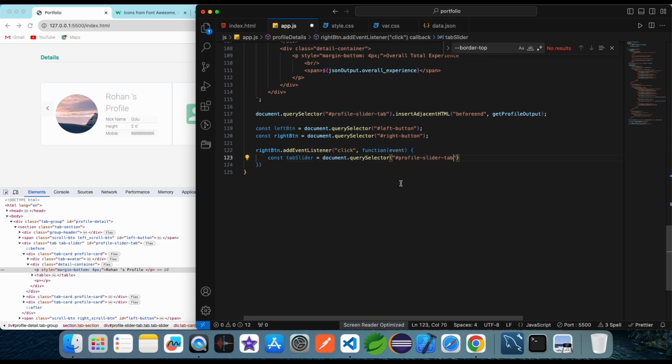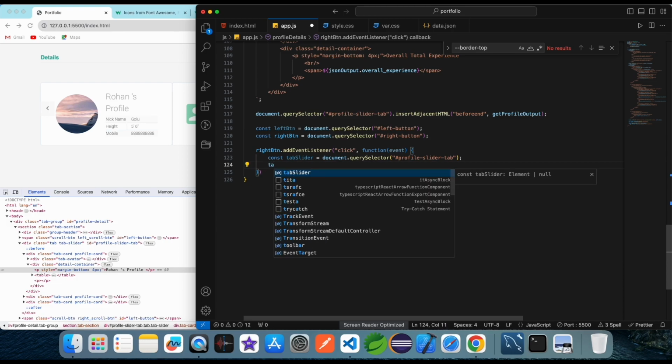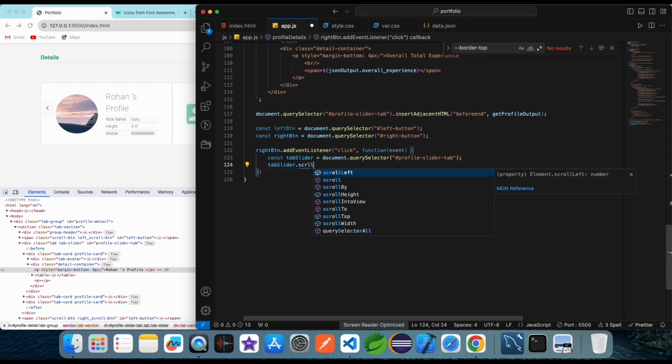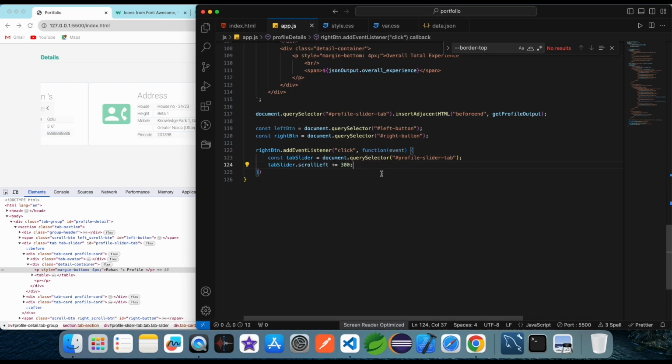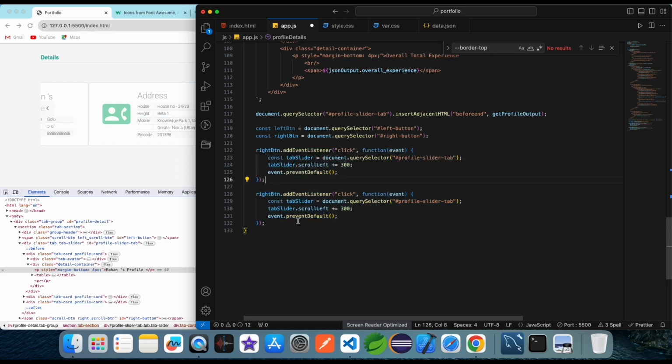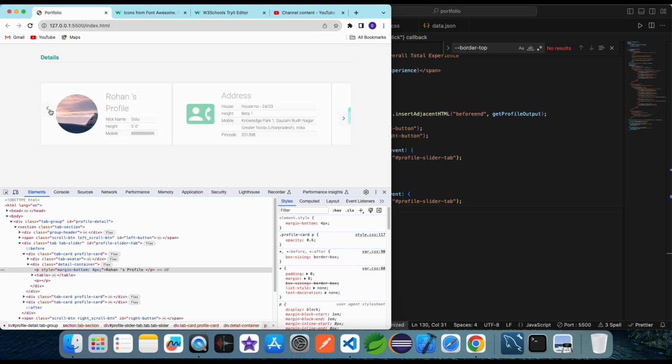I grab all the div, means all card inside the div, and for that if one click then simply scroll to 300 pixel, and I prevent the event for browser refresh. Second one for if you click left button, and that way simply you remove 300 pixel, so minus 300, that's working.